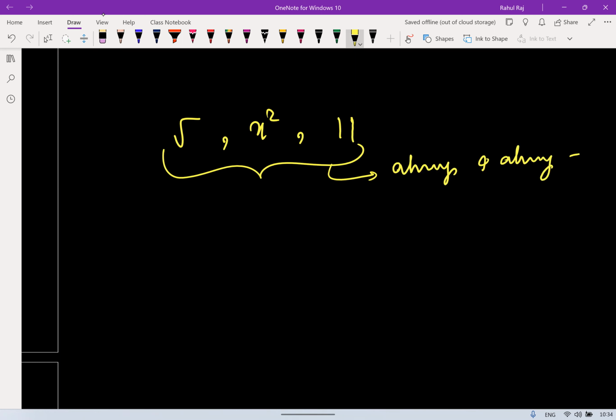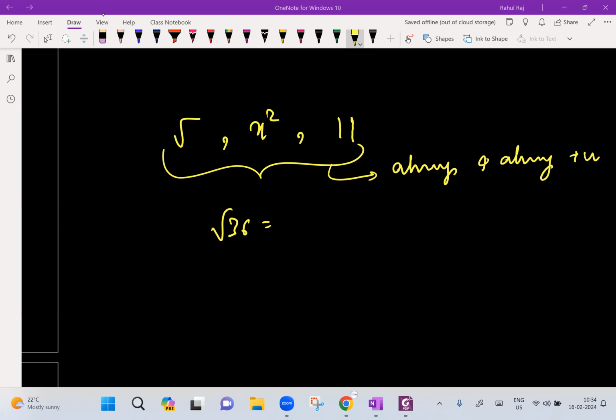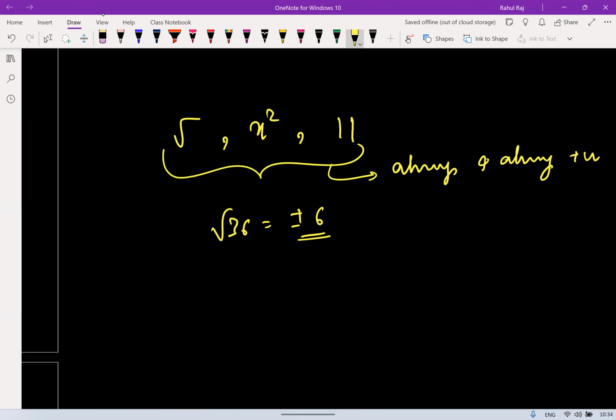There's no logic associated with this. It means it's a positive element. So root of 36 in the GRE exam, in any competitive exam, GRE, GMAT, CAT, whatever exam you write, because any competitive exam tests you on the real number. What you might have studied in class 8, 9, 10th is that root of 36 is plus or minus 6. But in competitive exams like GRE, GMAT, root of 36 is just 6. Be very sure about it. There's no negative 6 because the value of a root can never be negative. It's always positive, because the negative value of roots will give you a complex number, Alexa.